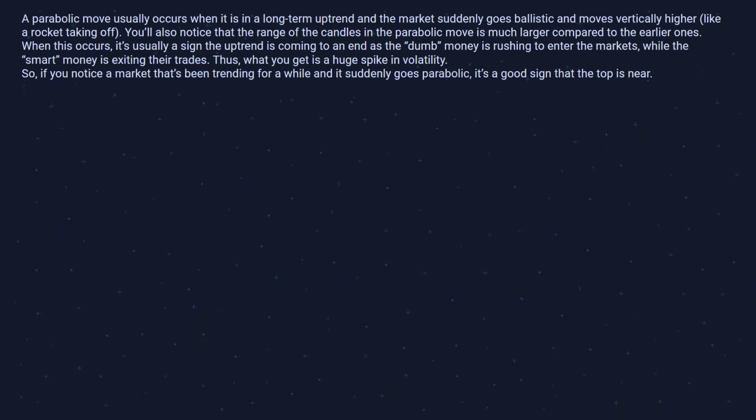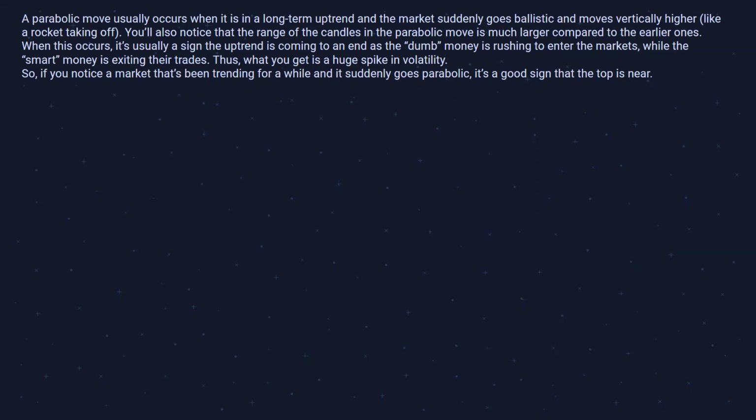All right. Just like you could compare this to Bitcoin. When Bitcoin went up to 20,000 the first time, they were saying taxi drivers, everybody cashed out their money and started buying Bitcoin at $20,000. Well, what happened? The savvy investors knew and they took all their money out. That's called the smart money, the people that do this for a living. Dumb money is rushing to enter the market while the smart money is exiting their trades.